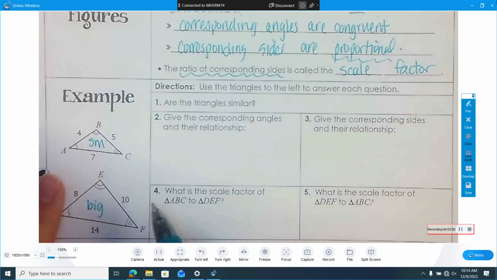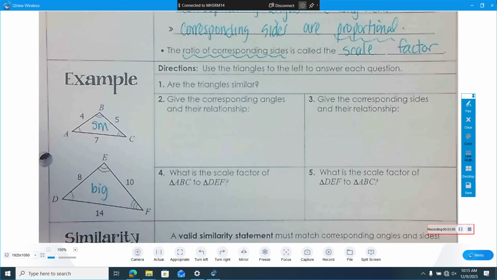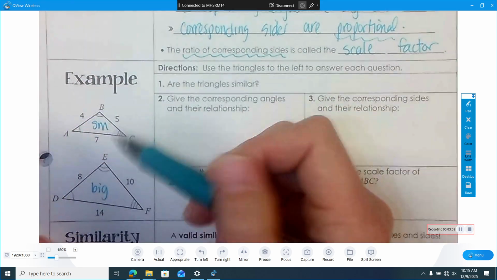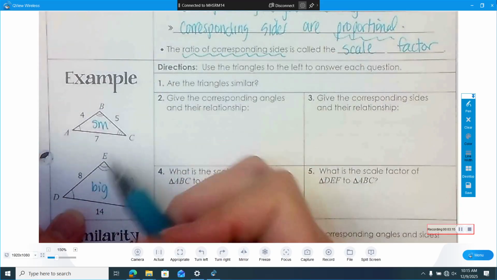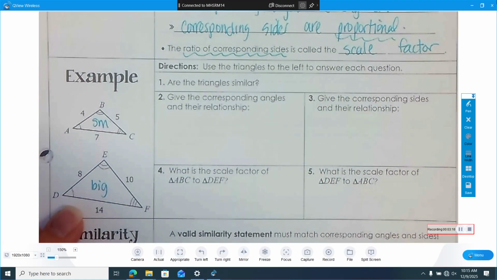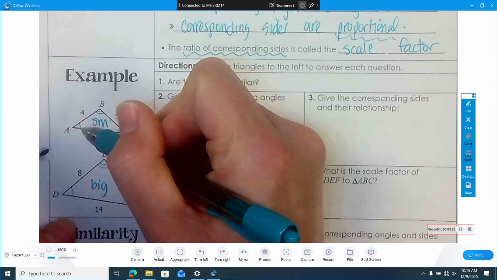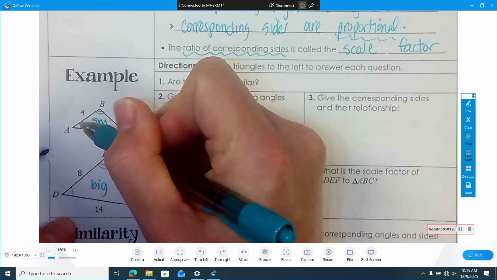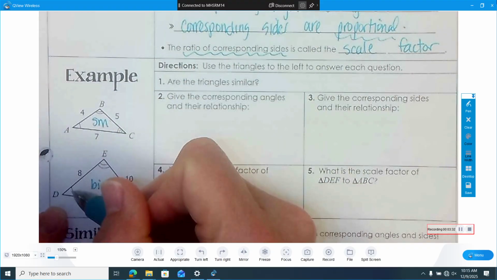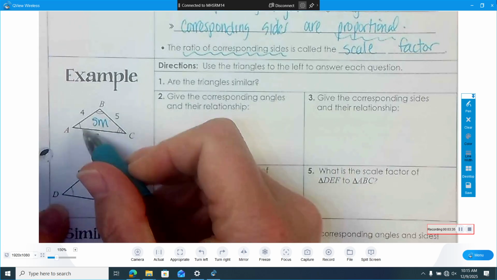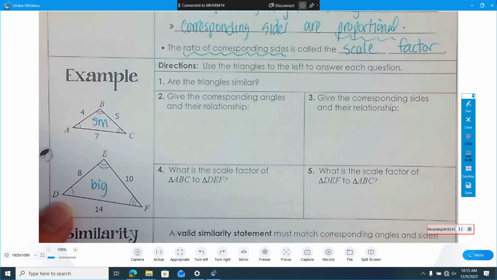To answer that question, I have to look at first all the corresponding angles. We have these two triangles. You'll notice that they're sort of oriented the same way. We'll look at some that aren't in just a minute. And we have some markings, and I don't know if you've seen markings for geometry before, but you're going to get introduced to them today. You see this little arc here at angle A, at point A. This is an angle marking, and it's telling you that this angle A is the same as angle D. They have the same arc mark, okay? So those are called congruence markings, and they're telling you that those things are the same.